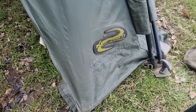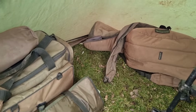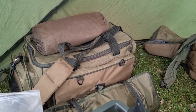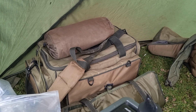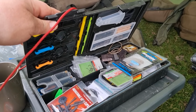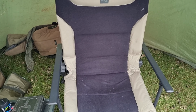So, home for the session, got my day sheltered up. They give a bit of mixed weather today, periods of sun and some rain and cloud. Got my chair in the back there, my holdall that I put my shelter in, my rods, my stuff for recording, and my bank sticks. And what I always have at this time of year is a bag like that. Can fit everything I need for the day session in that bag. My bite alarms, some water, my cooker, and all the bits and pieces that you need. Down there, got my bait, my pellets and my boilies, and then everything I need to hand. It fits on the tray nicely, won't go anywhere because it fits within the sides. And that is where I'm going to be sat. And fingers crossed, I'll be jumping from that chair to strike a bite.